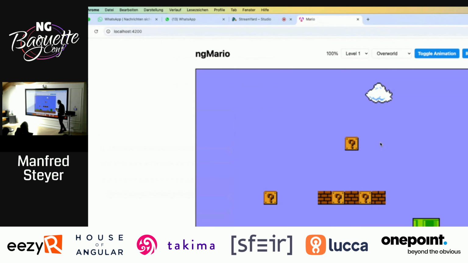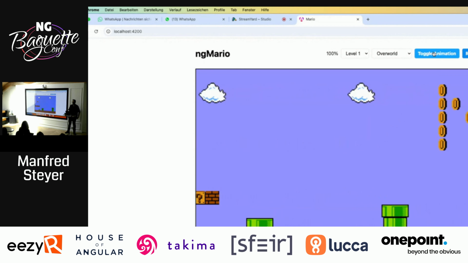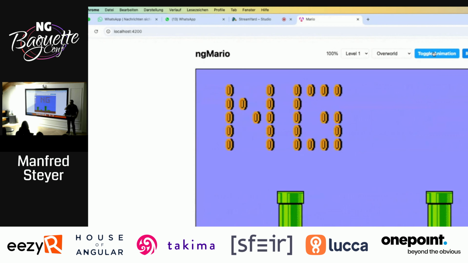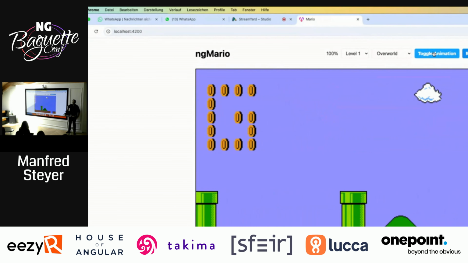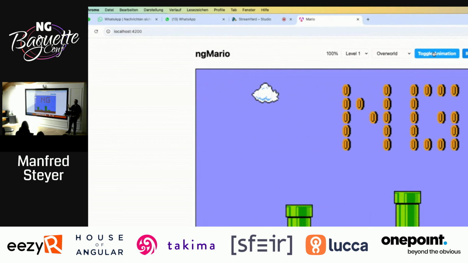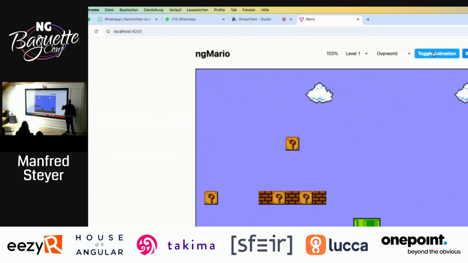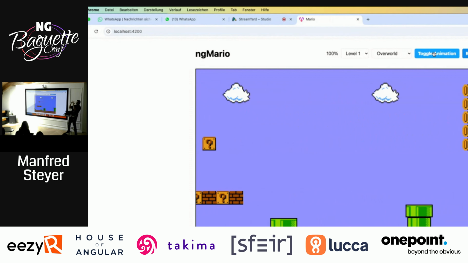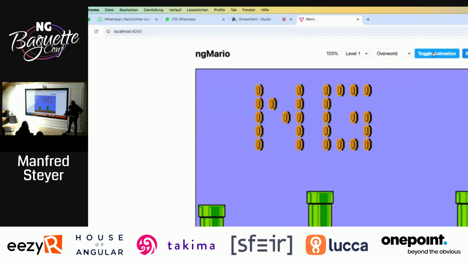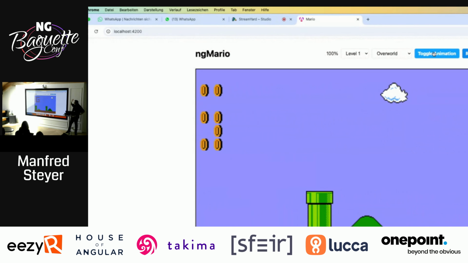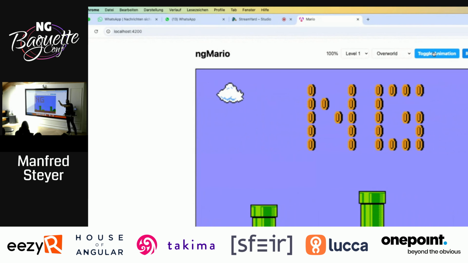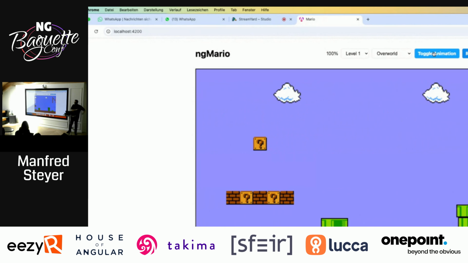So it is basically rendering a level of Super Mario. I can give it a level description in terms of JSON. There is a tiles map, and then you can even toggle through all the levels. So it's really funny, and trust me, it was a lot of fun implementing this. It took me some days, but it was a lot of fun, and my 9-year-old son was sitting next to me and looking with big eyes at my screen. He told me, and now let's make Super Mario this and that in the browser. And I had to tell him, well, it's not that easy.